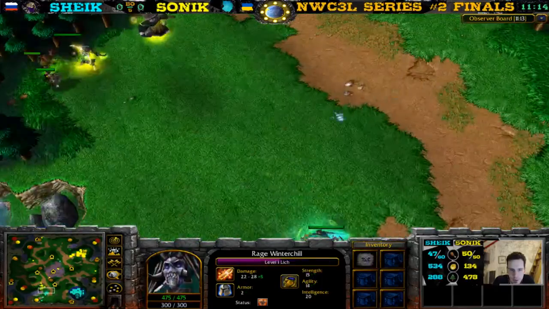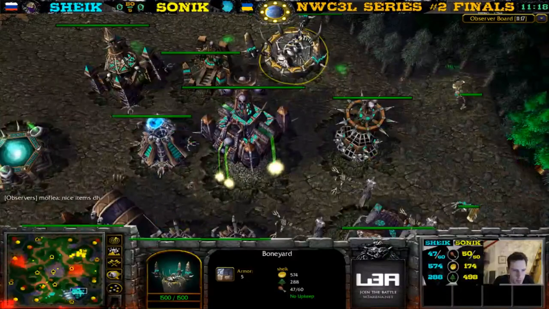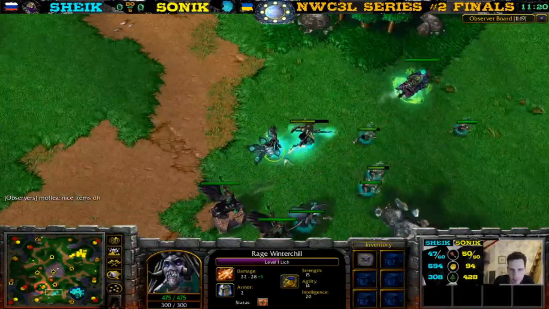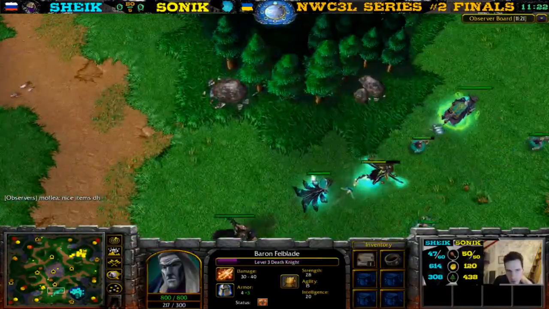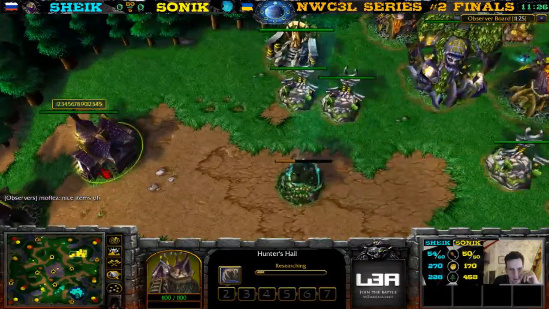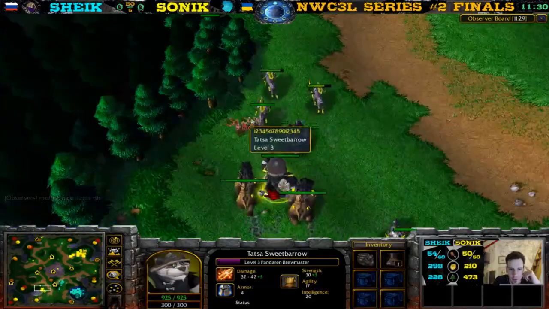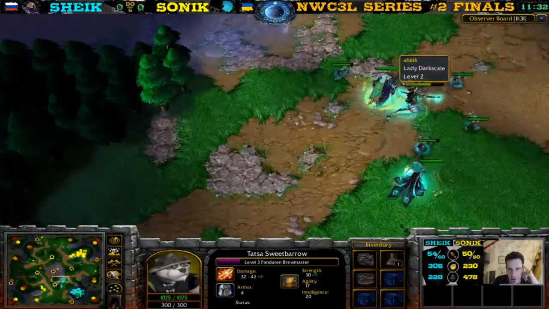But unit-wise, he's getting the correct units at the right time. He's probably going to attack after he has a Frostwyrm, and he should be able to win that, even with equal levels in heroes. There's no expansion for Sonic. Getting the attack on the bears. But the Demon Hunter is level 3. Panda level 3.